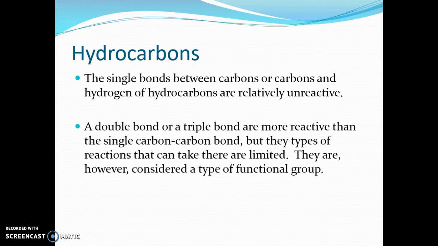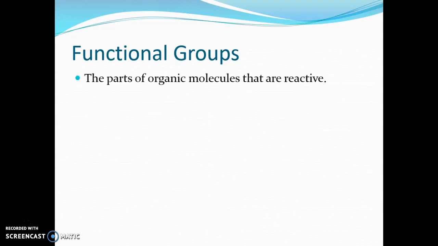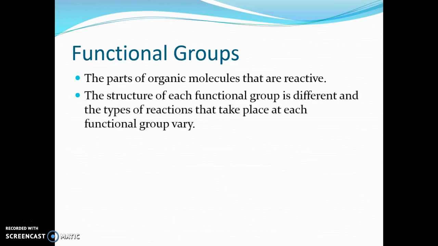You can get a little bit of reactivity at a double bond or a triple bond, but the reactions are really rather limited. So even though they're considered a functional group, there's not a whole lot of things we can do with it. So let's take a look at these different kinds of functional groups. Overall, a functional group is, like we said, the part of the organic molecule that's very reactive. It has a structure that is unique for that functional group.